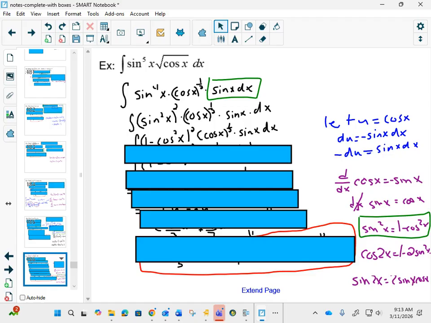So this is an observation that we've made by doing 2 questions. I'm making that observation quickly. Probably in a real mathematical learning environment, I would get you to do 12 of these on your own and struggle until someone in your group would go, hey, do you notice this pattern? Do you notice that when we have an odd one, if we make it even and pull that out, usually that's what is going to happen with our u and our du?